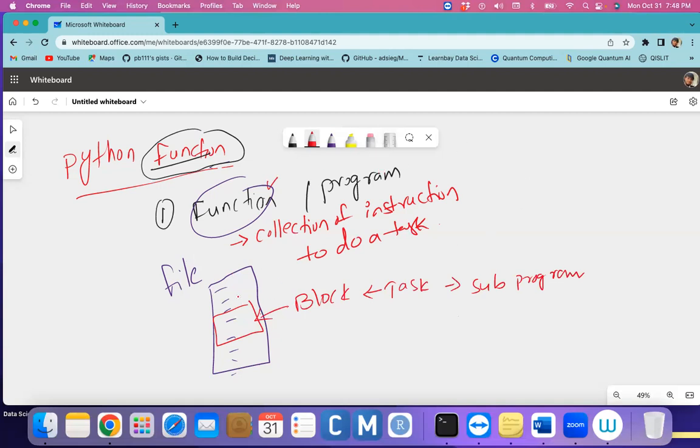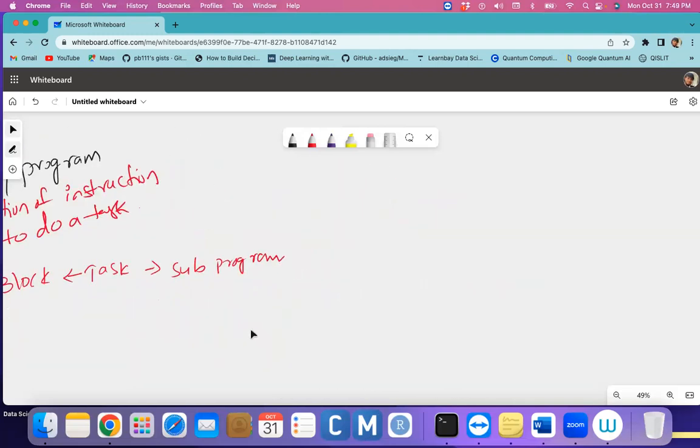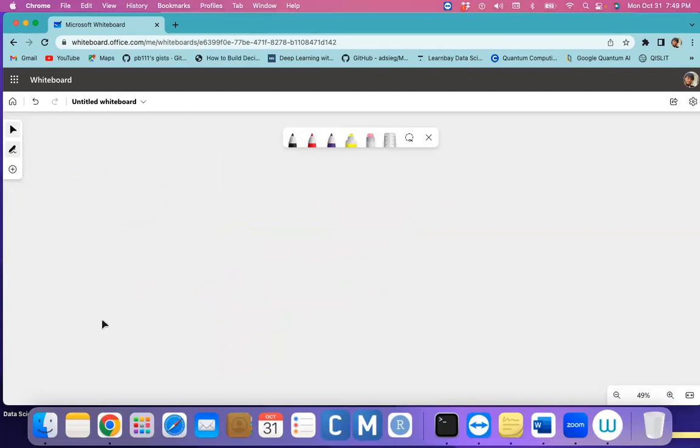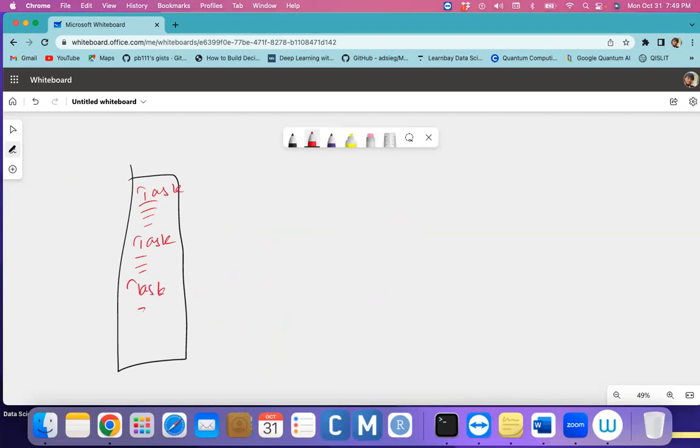Without functions, can you implement the program? Yes, of course you can. Without functions also we can implement programs. But the drawback is, if you're not using functions and directly put a number of instructions in a file, what happens? Let me consider you have one particular task. You write some statements, after that the same task is repeated. Again after some more statements, the same task is repeated. So the task is repeated multiple times within the same program.